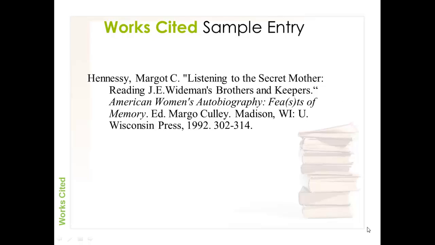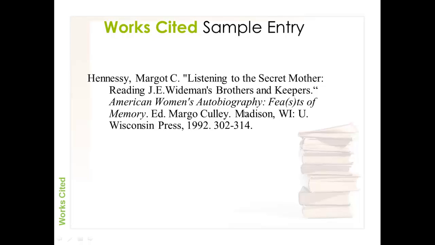This part of the video is where I run the risk of just giving you way too many details, but I'm going to try to keep this pretty simple. All works cited entries start out with the author of the smaller item first. So if you have, say, an article in a larger essay, the person who wrote the article's name goes here, and then the title of the essay, or the article right here. And that goes in quotation marks. And then the bigger item comes along. This might be a book, for example, or in this case it might be a magazine or a periodical, American Women's Autobiography, Feasts of Memory. And the larger item had an editor, Margot Culley.